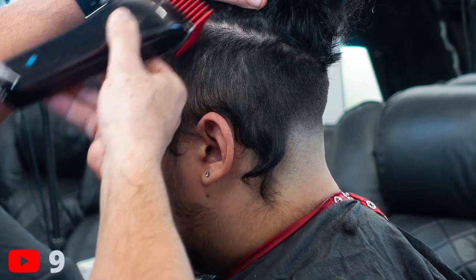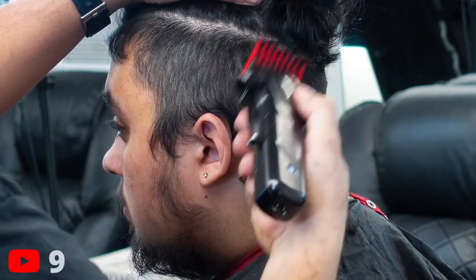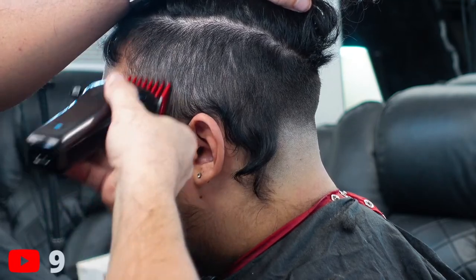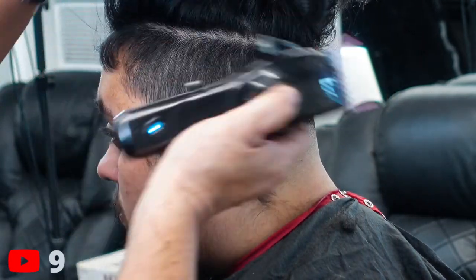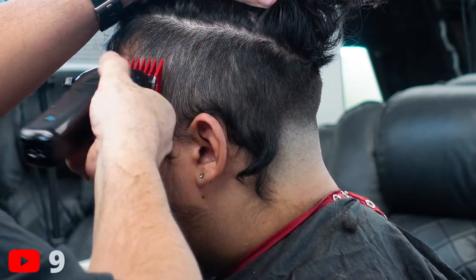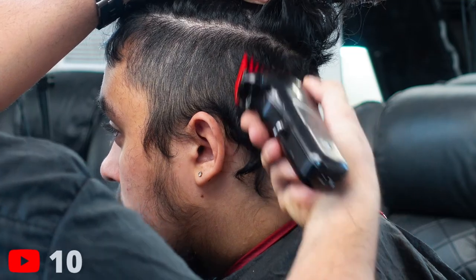All right? So right there, I'm passing number three, guard number three. I'm debulking first, all right? Passing it. How many times? Whatever times I go from right to left. And instead of me spending it with the trimmer, nah, I go up at the top. Most of you guys work the foundation at the bottom, but the foundation also could be at the top. You understand what I'm saying?